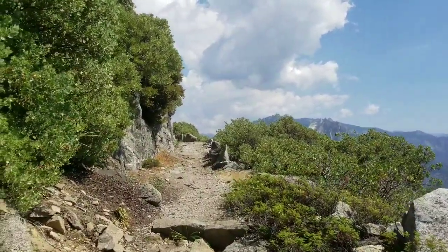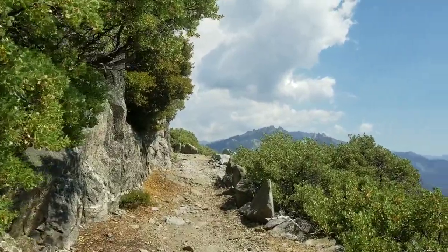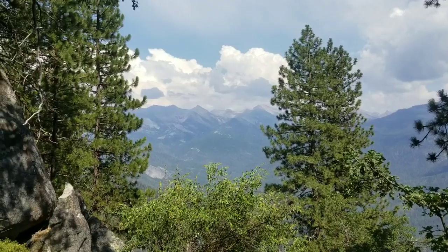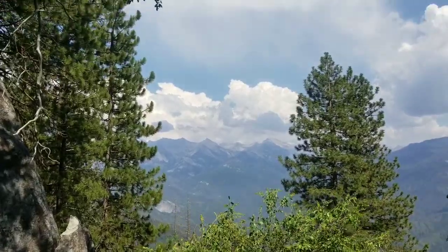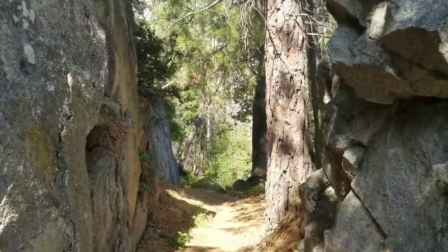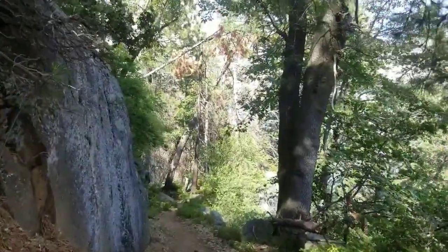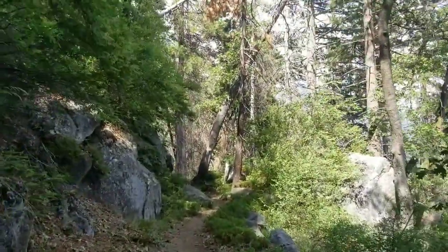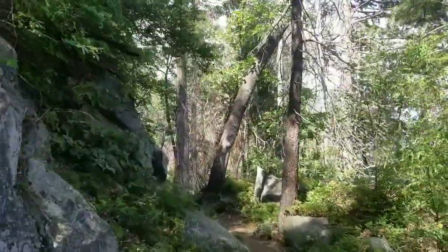From the map it looks like I'm just going to be walking this traverse for a while. Hopefully I'll continue to get those good views. Where those thunderstorms are is basically the direction I'm headed — the Great Western Divide. I'm hoping to get through most of that divide without thunderstorms, but this is the time of year where they just come in the afternoon. I'm actually surprised I'm not in one right now.